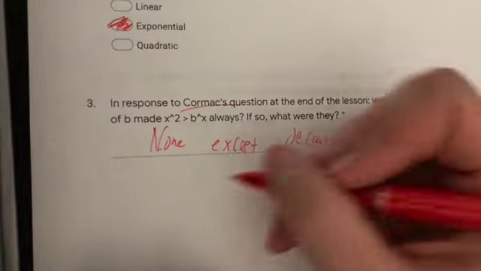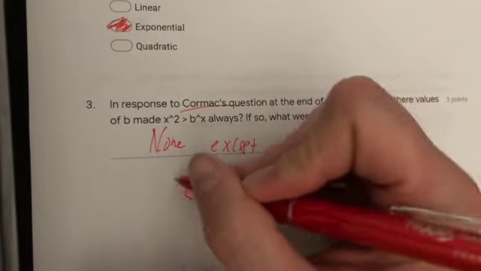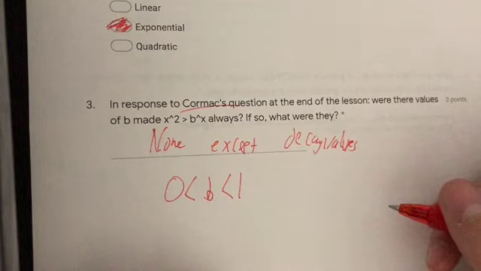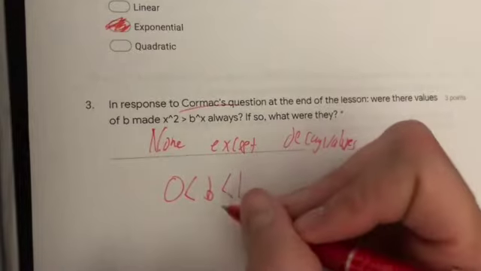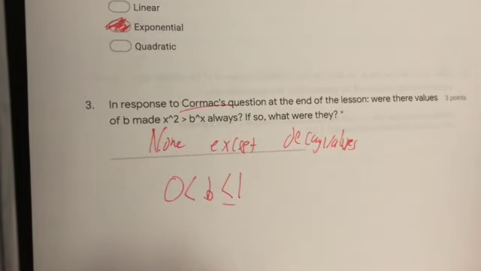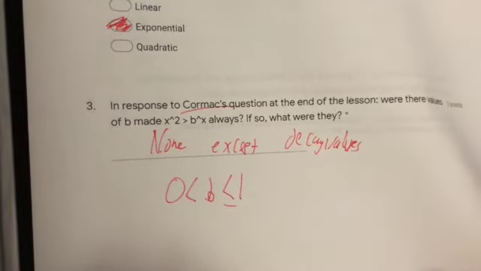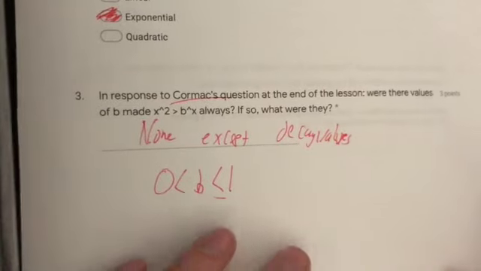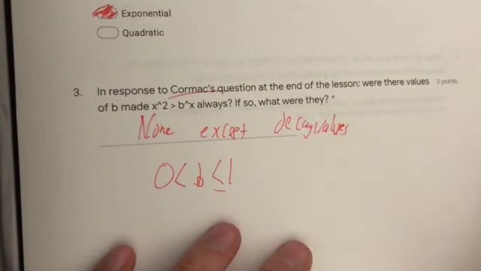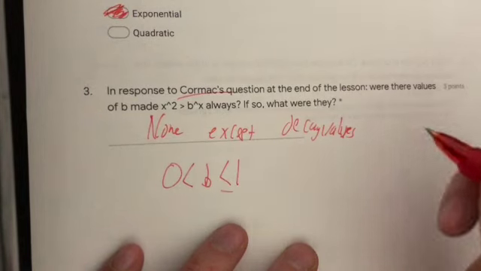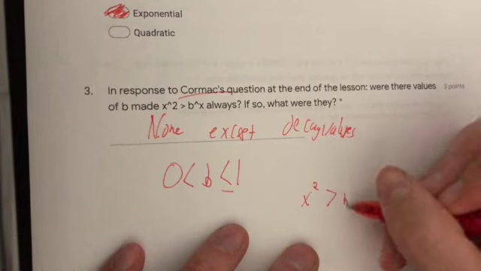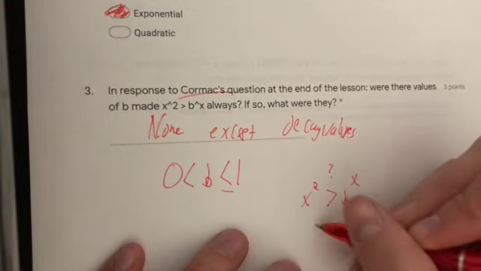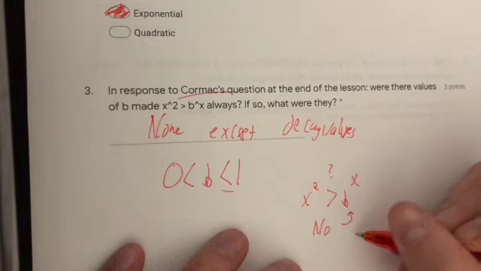I also gave you credit for decay values, so if B was more than 0 but less than 1, and really some of you tricksters said 1, and technically 1 also worked, so really you could have written that. So I gave you credit for 1, I gave you credit for anything between 0 and 1, I gave you credit for none. I did not give you credit for anything else. But basically, the goal of this is to think that exponential always grows faster. So is the quadratic going to be greater than the exponential? And the answer is no, because that grows faster.